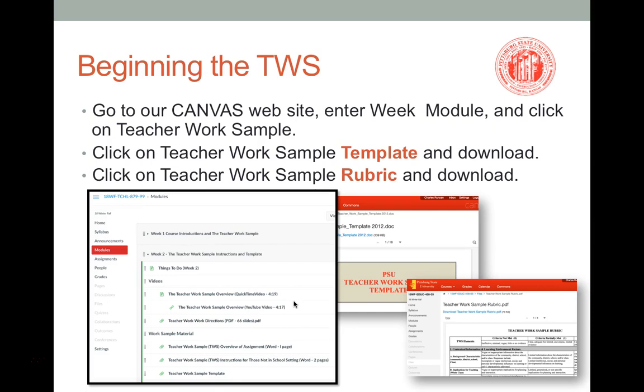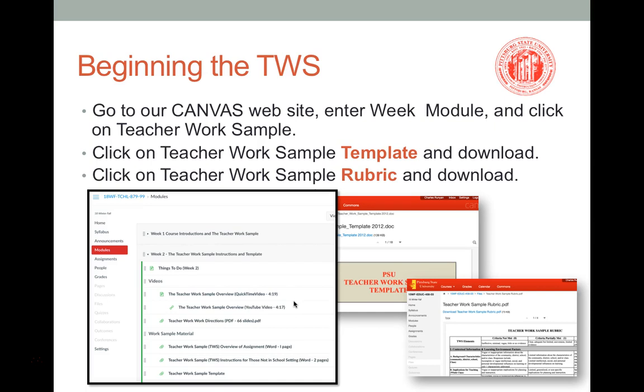To begin the teacher work sample, you'll go to the second week on our Canvas website, and you'll click on the section on teacher work sample, and you'll find the teacher work sample template there.